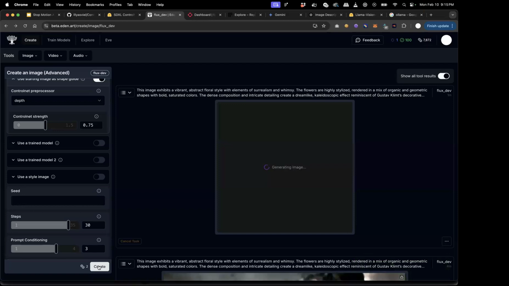You can't use multiple, not for Eden. We can look at that next week when we get to Comfy, where we can do all sorts of crazy things and combine all sorts of stuff. And it's basically just how long do you want to wait for your image to generate.